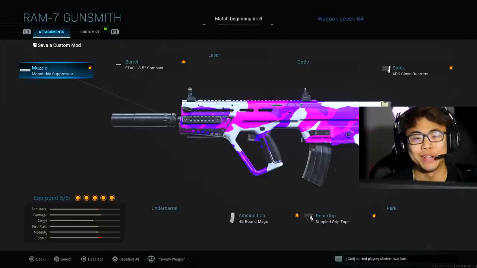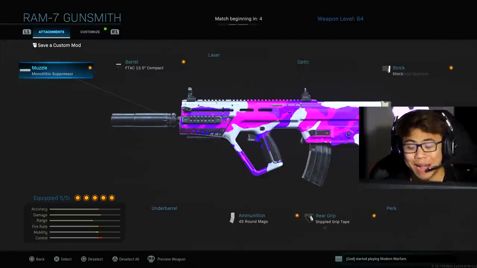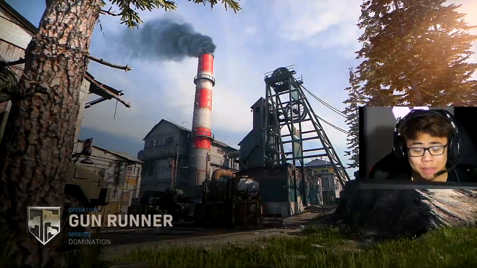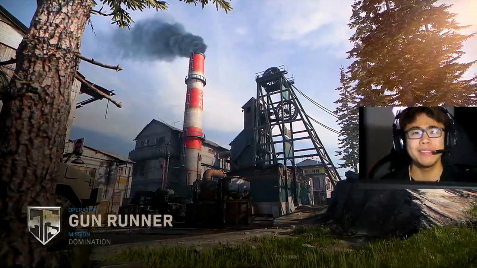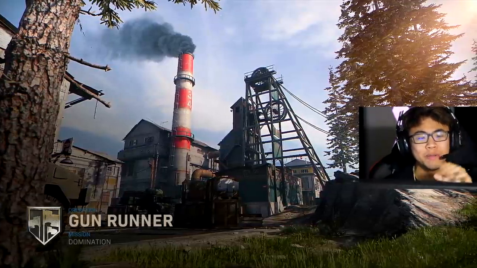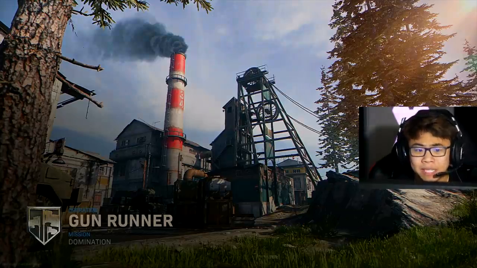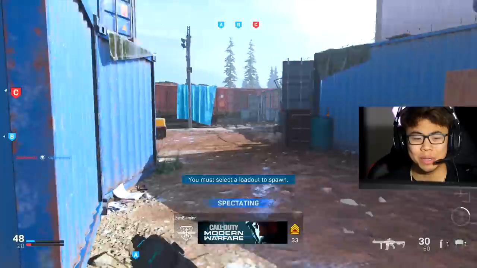I know Swag has his own RAM class setup, but this is mine right here. It's actually pretty raw, and I don't know if it's the same thing. You guys can let me know if it's the same as Swag's, but that is my RAM class setup. Apparently, it got buffed, like, the extended mags went to 50, and it says it on paper in the patch notes that it got buffed, but it didn't. I don't know why. Maybe it's a little bug.